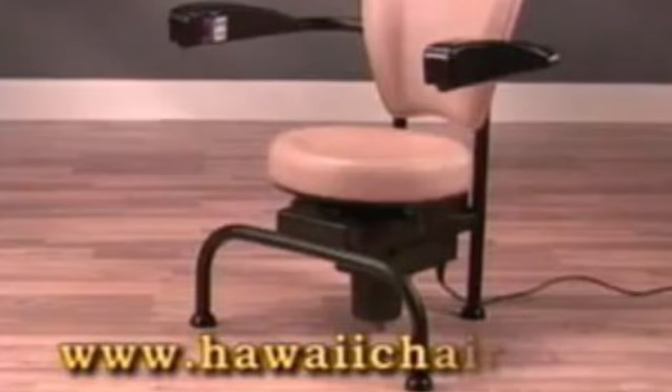Coming in now at number 3, we have the Hawaii chair. Now this might look to some of you guys like an ordinary chair, but it has one huge promise for you all. It will take the work out of your workout. That's right, all those people who push themselves at the gym to lose weight and get fit in their workouts have got it all wrong, because all you need to do is sit on this chair. It's mental. It really is.